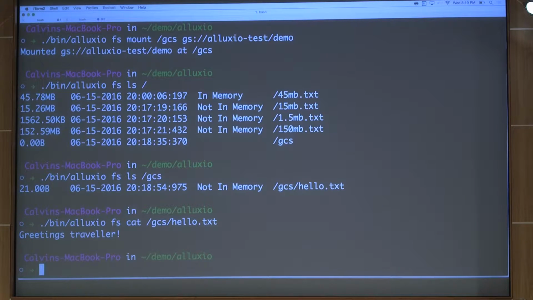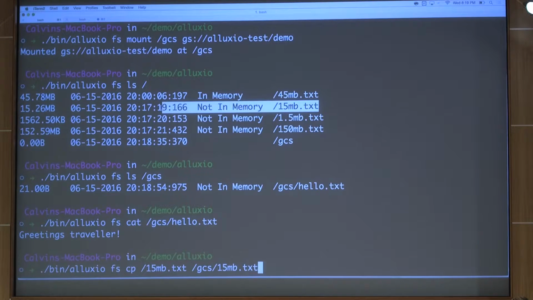And finally, what I would like to demonstrate is the ability of an application, and in this case, the command line client, to seamlessly share data between two different types of storage systems. To do that, I'm going to copy this 15 megabyte file from a path that's backed by an S3 bucket. You should be able to see over here that this file is actually not in memory locally. And we're going to copy it to a path that's backed by a Google storage bucket.